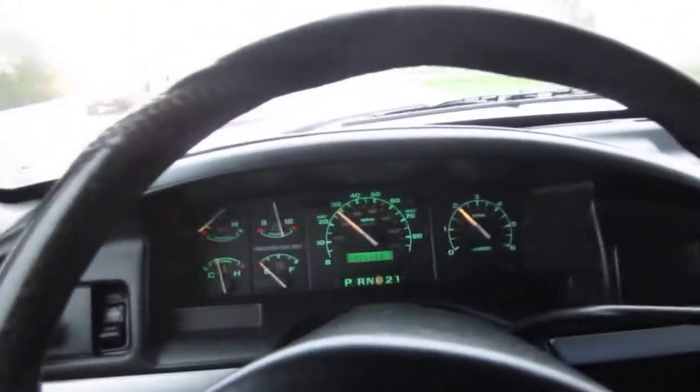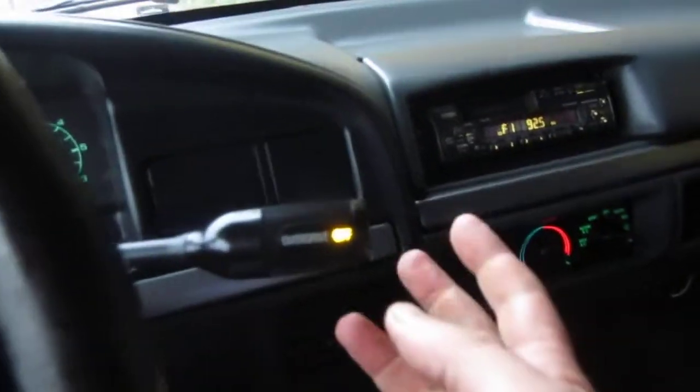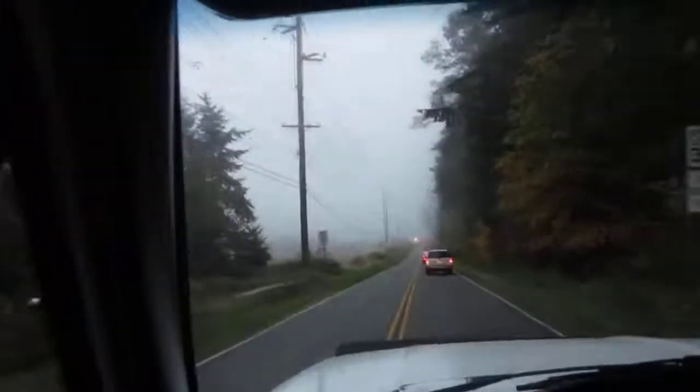You can see this one does have the tach dash, which works great. There's no pixelating in the gauges, in the odometer, which you'll often get. The overdrive light isn't blinking. You hit that, works really good. You always want to use that when you're kind of towing or you're doing some city driving.